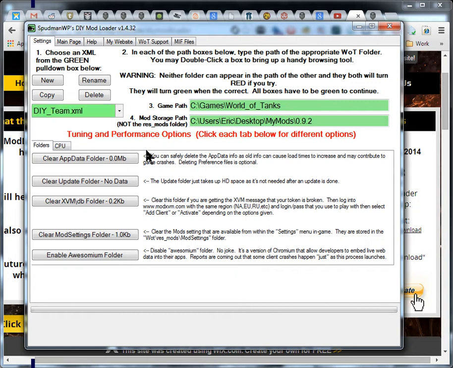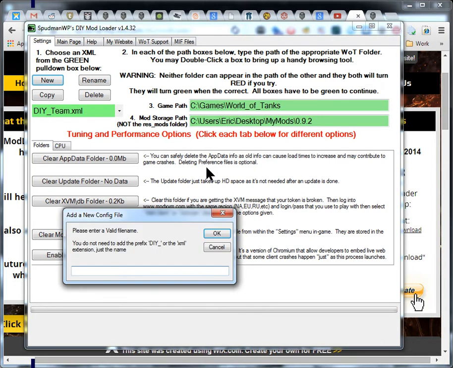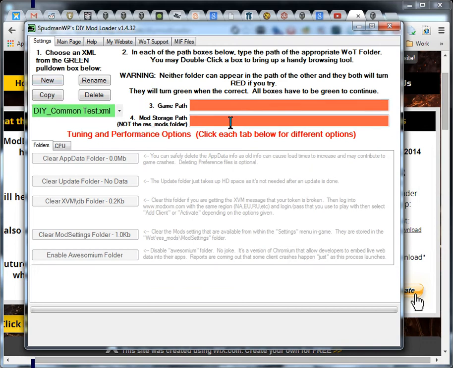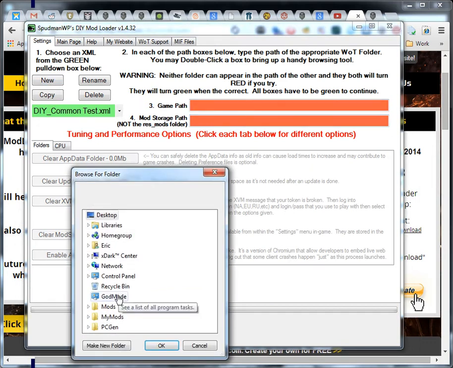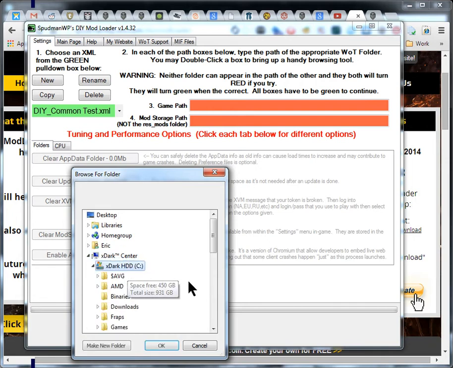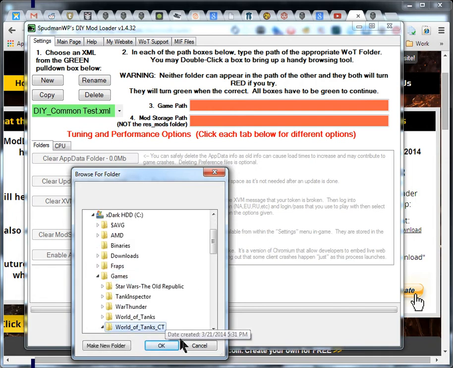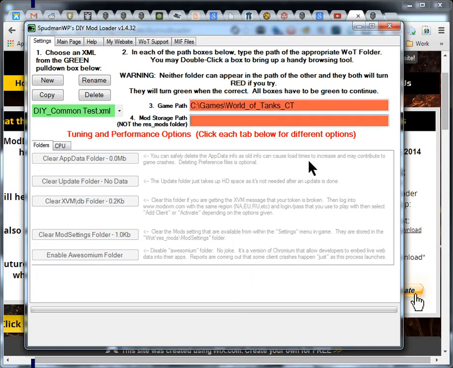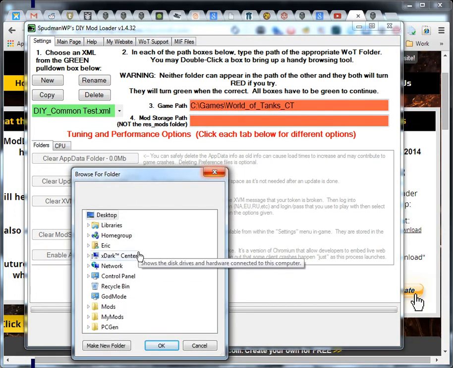All right. Now you have 2 XMLs. They look the same. These didn't change because it's a team. But let's say I wanted to do a version for the common test. So I say, you know what, new, because I don't want to start with the same settings. I want to say common test. And you could do the same thing for Europe or anything else. Now, because it was new, it doesn't know where the game is. So I'm going to find it. I'm going to go to C drive, and I'm going to go to games. Now, this is the common test, so that's the common test folder. It's also a common test for 9.2, so that'll stay the same. So my mods, 9.2. Great.